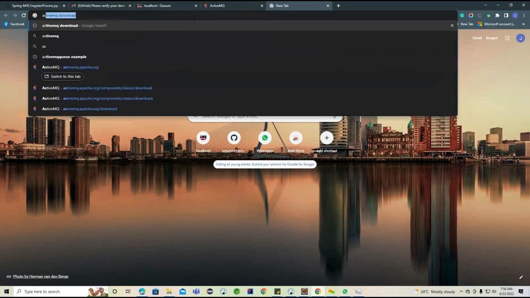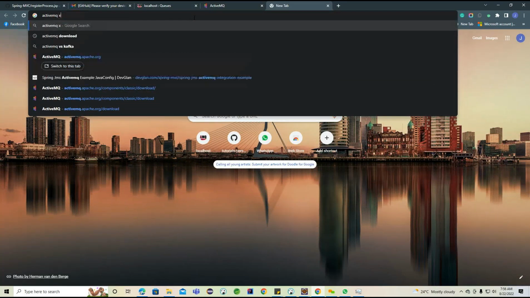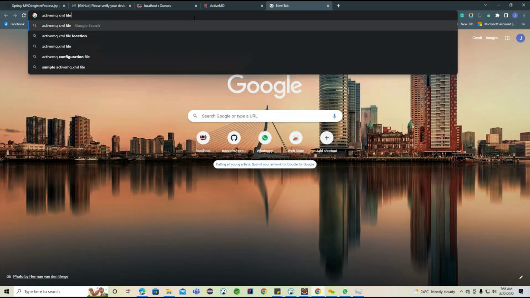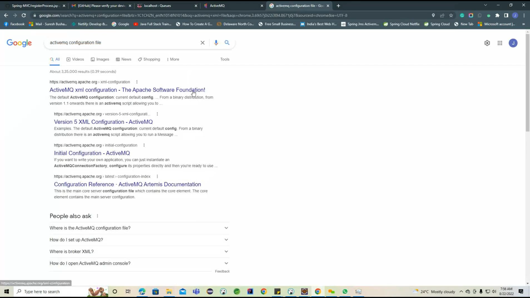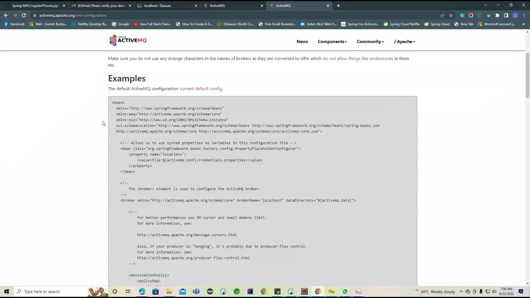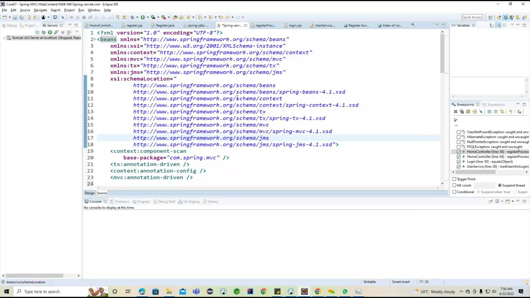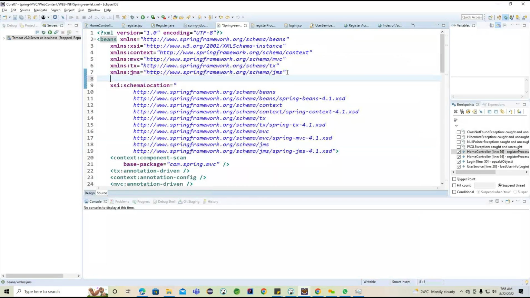Here we can write the ActiveMQ XML file, the ActiveMQ configuration file. We'll see. Yeah, this is what we need. Here I'm going to copy this: xmlns:amq, the ActiveMQ apache.org schema core. We need to add this in our context here. This is important.